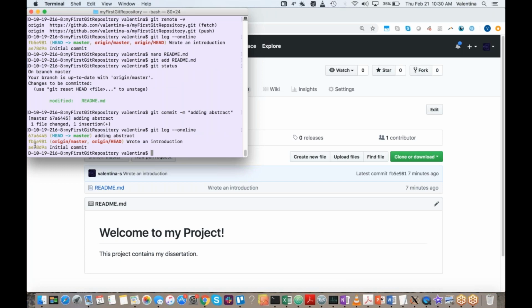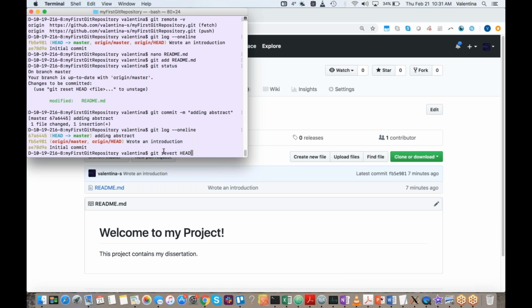Okay, so now you see how each one has this little number and it has the commit message. And let's say that I messed up something with the abstract. I went to my advisor, they said that it's really bad, I just want to throw it out and start again. So in this case, in some sense, I just want to go back to this original version and I want to remove my last commit. Maybe I made a big mistake. So how do I do that? Well, one of the easiest ways is to use the git revert command. So I can just write git revert head.